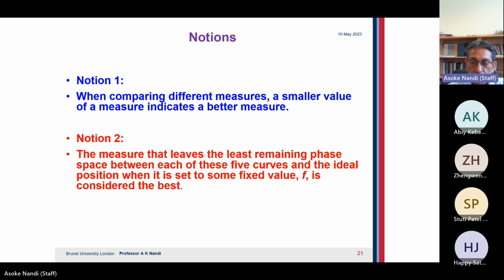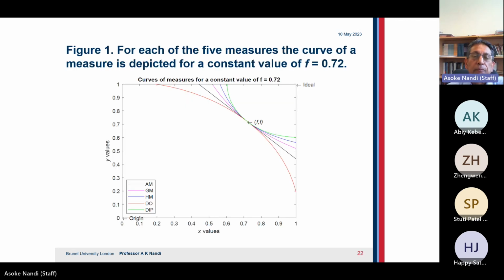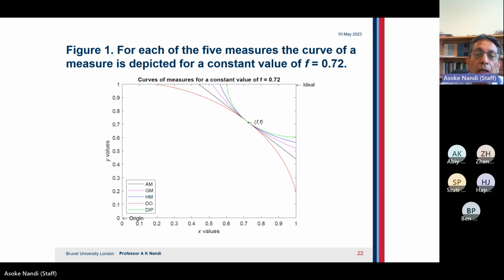So I'm going to show you some pictures now. We're still in properties, but I want to show you some pictures. I hope the picture doesn't look too bad on your screen. So what is this picture? Remember, all the pictures are going to be in two dimensions because then it's easy to see, which means two-metric cases. Of course, they could be generalized to multiple dimensions, but let's stay with two dimensions because it's easy to portray these pictures clearly.